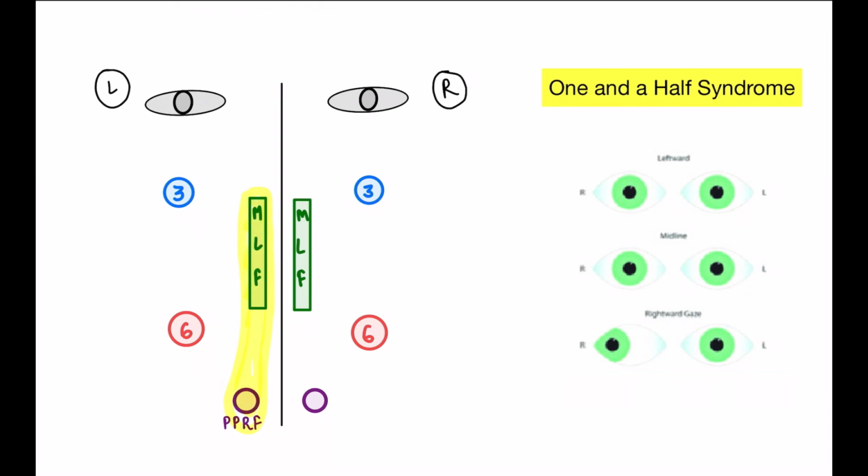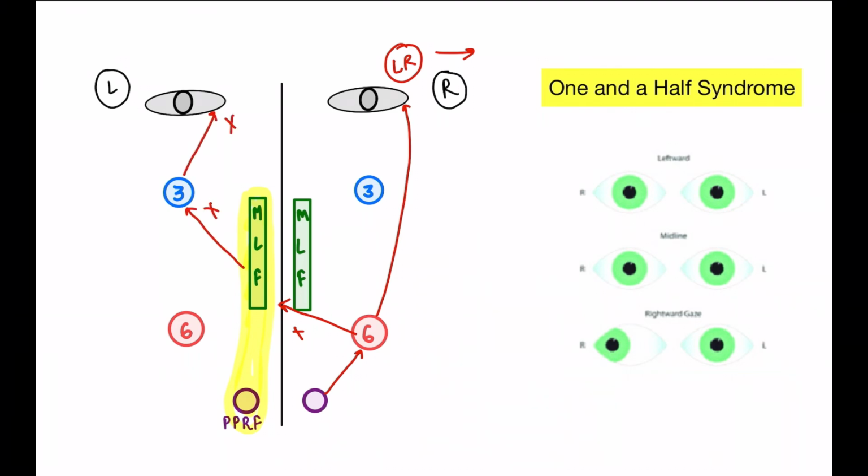It's very simple. The sixth nerve needs stimulation from the ipsilateral PPRF when I want to look towards the right. Okay, when I want to look towards the right, the sixth nerve will stimulate the lateral rectus of the right side, and the eye will look towards the right. Okay, but since again the MLF is not working, it's the same as internuclear ophthalmoplegia. If we want to look towards the right side, okay, it's the same as INO. It will not be able to stimulate the MLF. This step will not happen, and this step will not happen.